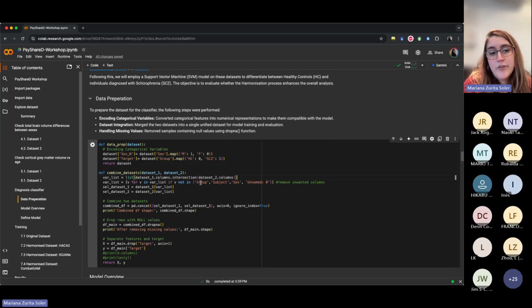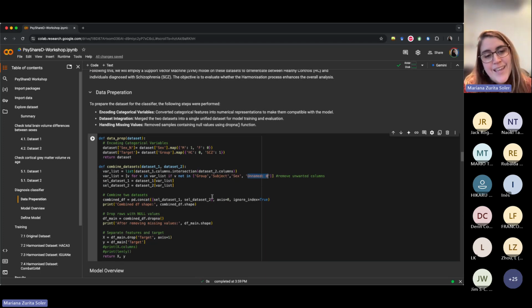We're going to get rid of a few variables that we don't want. For instance, we don't want the group information within the data that we use to train the model, because it's a categorical value. We're removing all of these categorical values, and this one that is a bit useless because it's just added when we loaded the data set.